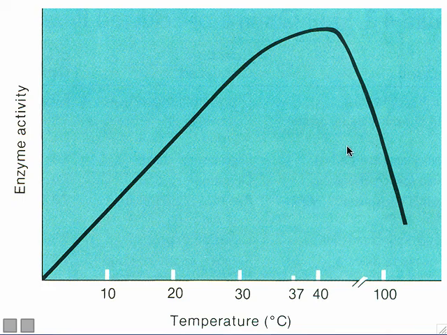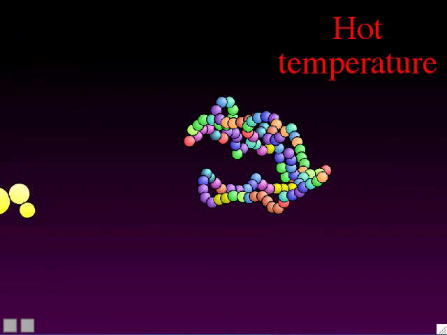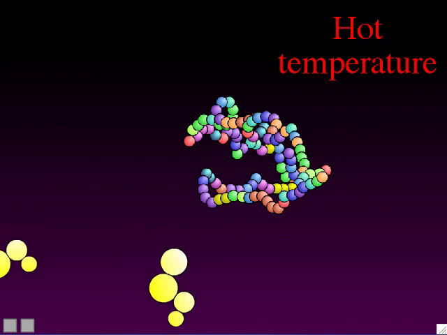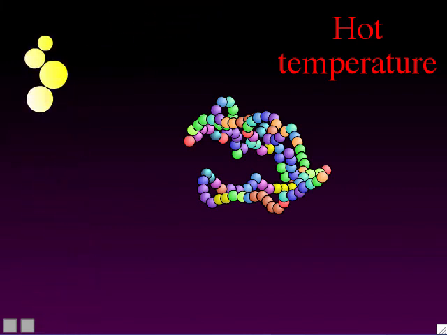So now let's explore the other half of this graph. Why is it that when we start going above body temperature, we also get a decrease in the enzyme's activity? At hot temperatures, those substrate molecules are moving very quickly. So at first you might say, well, that should give the enzyme a fast rate, because the molecules are moving so quickly, lots of them are going to be able to go to the enzyme, and the enzyme will do its reaction. But there's a trick. The hotter the temperature, the more likely it is that the enzyme will denature.